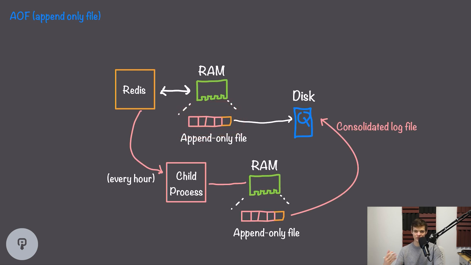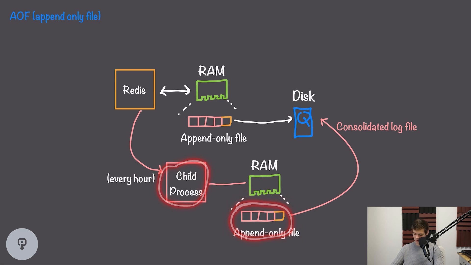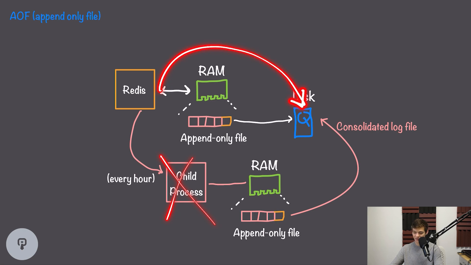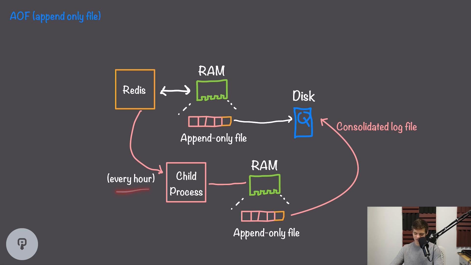The append-only log will grow infinitely large over time, so we need to consolidate it into the smallest possible version by bundling up all previous commands and writing just the current value for every key. Every, say, hour, Redis spawns a child process with a copy of the append-only log, consolidates all the data, writes it out to disk, and then the main process starts using that new file. We still have the same forking problem as RDB, but with AOF we do this much less frequently. Unfortunately, even after consolidation, the AOF file is still significantly larger than an equivalent RDB file because it stores the entire command history — which can be a problem for large datasets with disk space constraints.